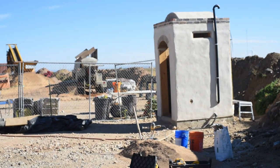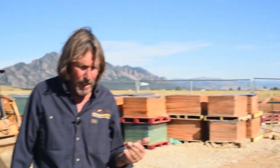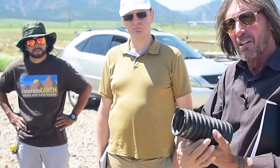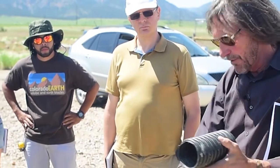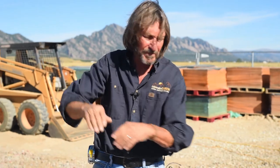That particular building has a 12-inch tall stem wall on it. The code is 6 inches; we typically do 8. Typically, you put a French drain in the bottom of the gravel trench — it's a 4-inch perforated pipe that runs along the bottom so that any moisture transfers down through the gravel into the French drain and is taken away. Away is either to daylight if you're on a hill, or if you're on a flat spot like this, you dig a dry well that the pipe goes into — a deep, big hole filled with gravel.